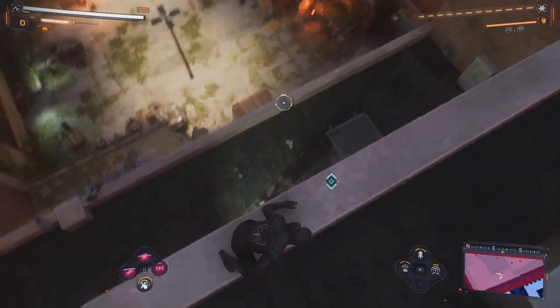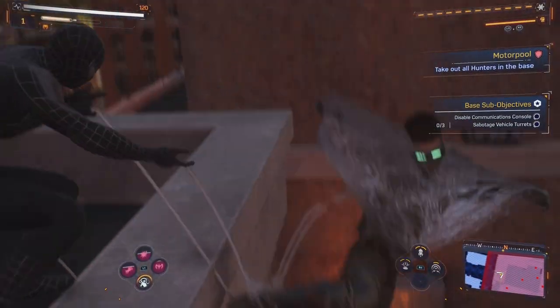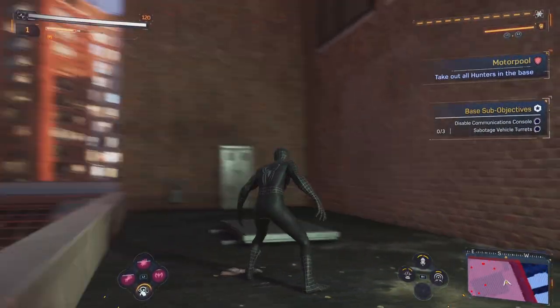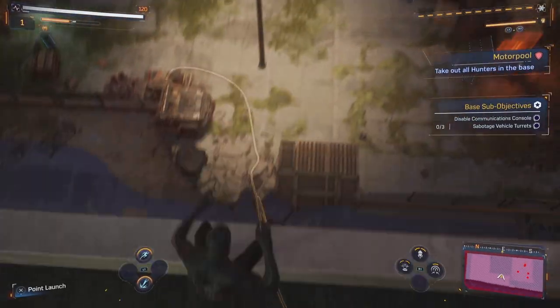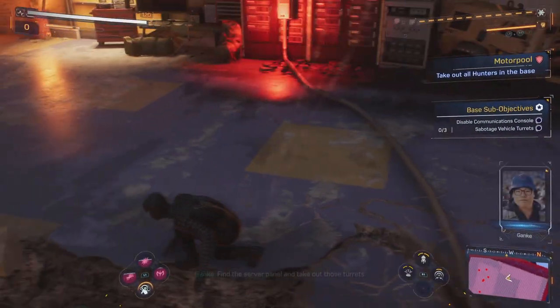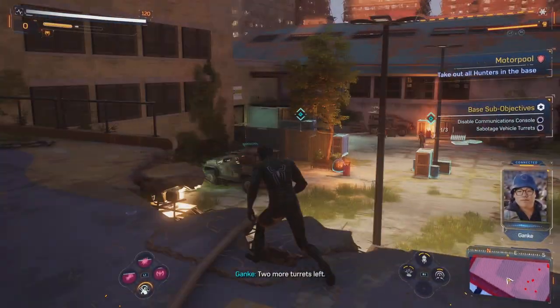But I was for sure, I thought I had a double takedown that I could use in the last one. Find the server panel and take out those turrets. Three more turrets left.